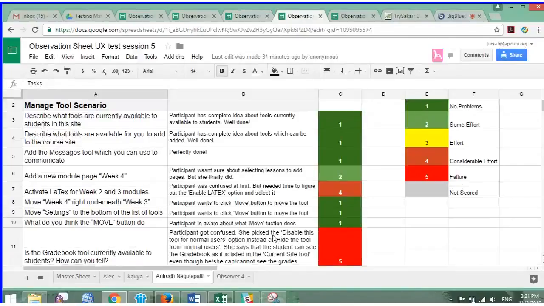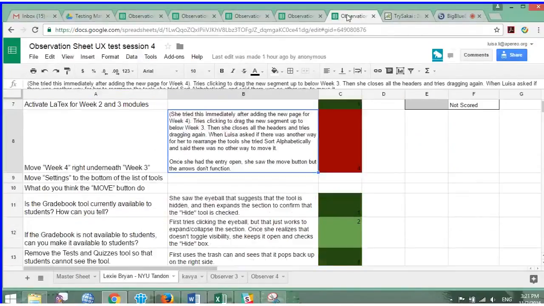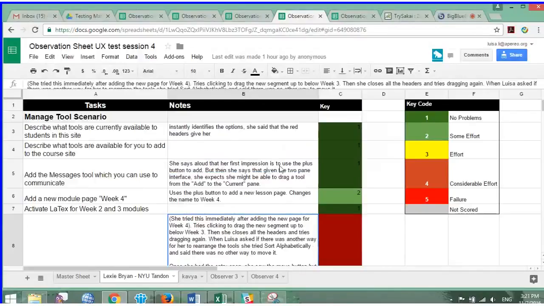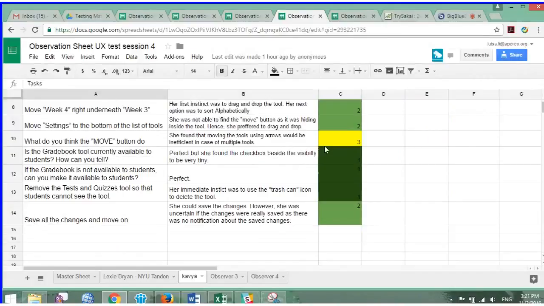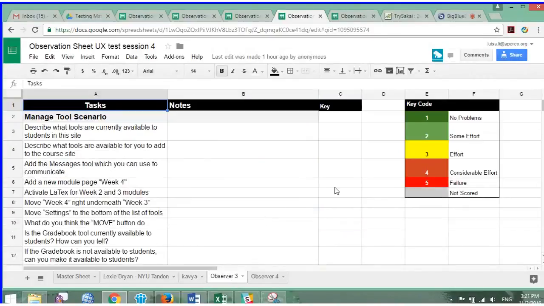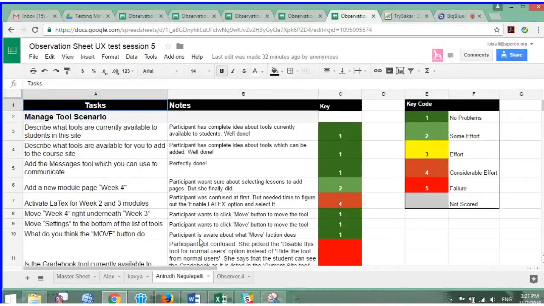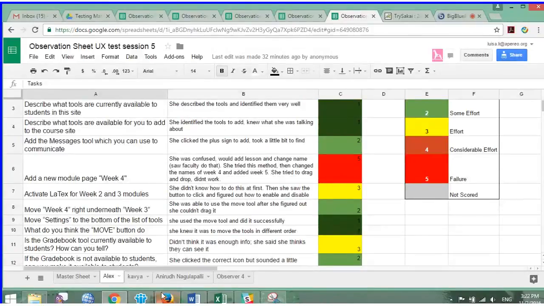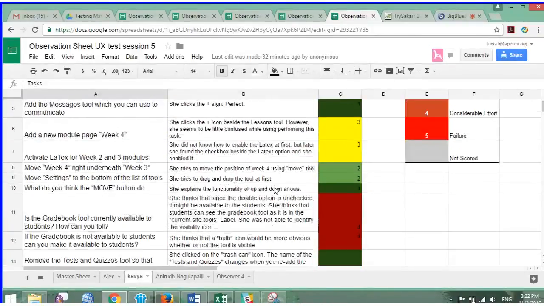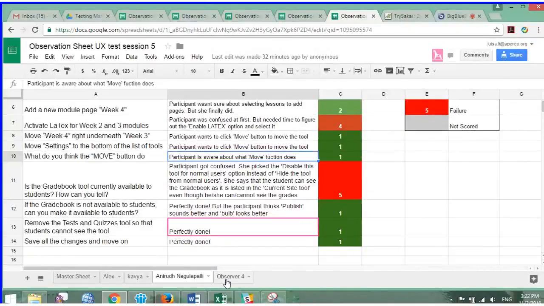Okay, so number 4, you can see it's also the move button. Because the move button doesn't work, they got frustrated. Almost the same move button. This is number 5, the one we just did, and there's a little bit of a problem here. They want to drag and drop but cannot do that because it's a wireframe. Also move. Almost the same.